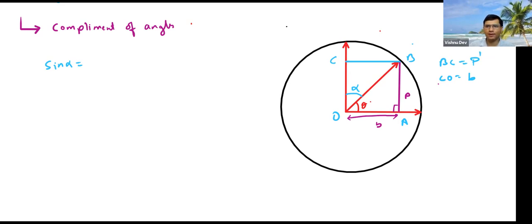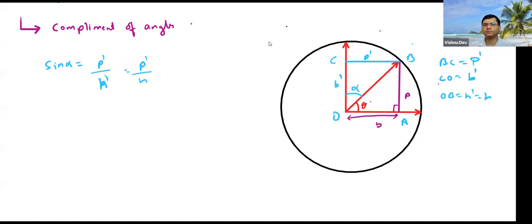So I will just write as P dash and B dash. So it is P dash, it is B dash. So what is the value of sine alpha? Sine alpha is P dash by H dash. Yes or no? Sorry, P dash by H dash. Right? But obviously H is same, no? H is same, right? And now, OB is same. H dash, which is equal to H. So this is actually equal to B dash by H.